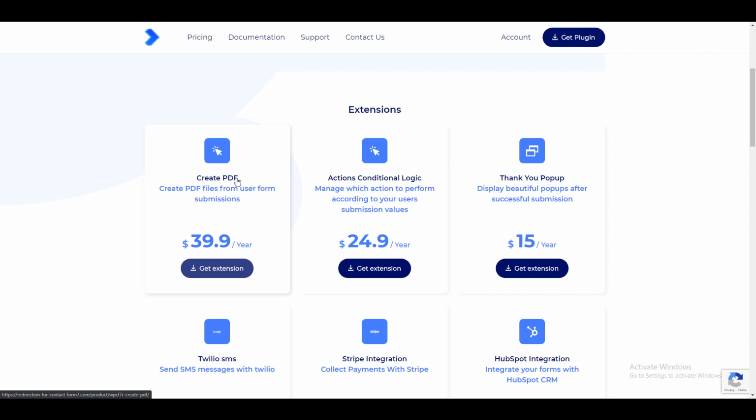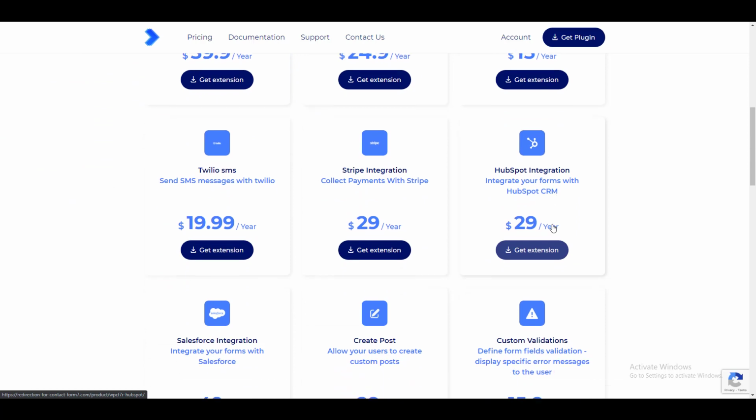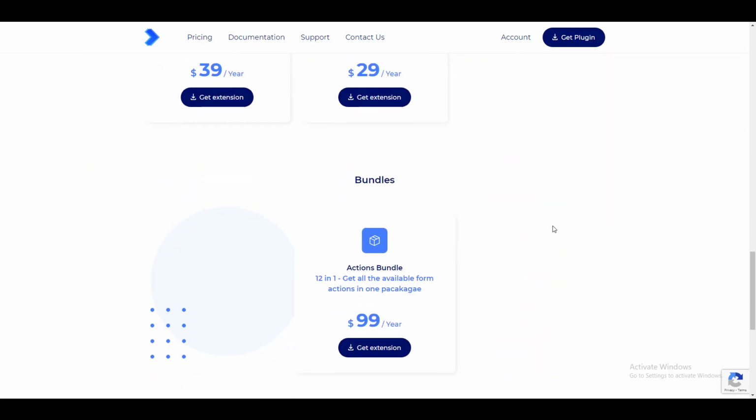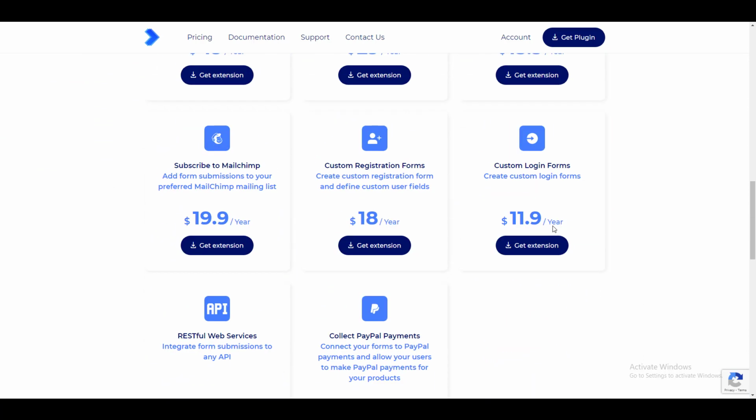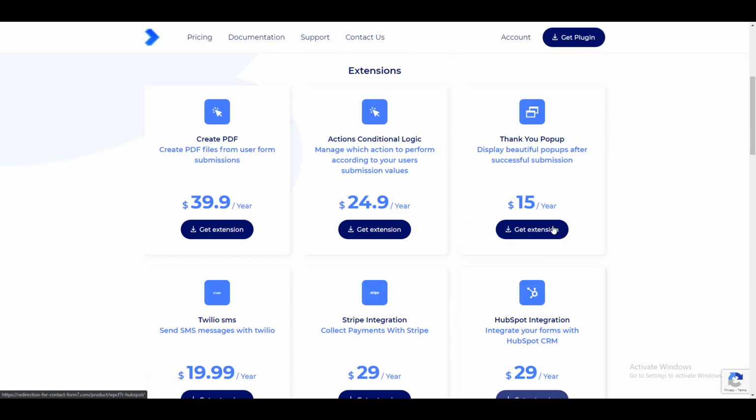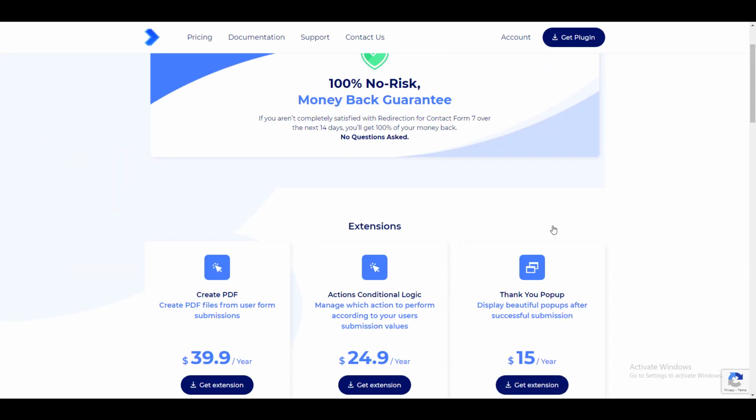Let's say you want to create a PDF, then you will have to pay $39.9 per year. If you want account credential logic, then you will have to pay $24.9 per year. So this is the way they are offering the pricing, yearly pricing. Mostly I'm seeing that all of them are yearly pricing, so whatever extension you want, you have to pay for 1 year.